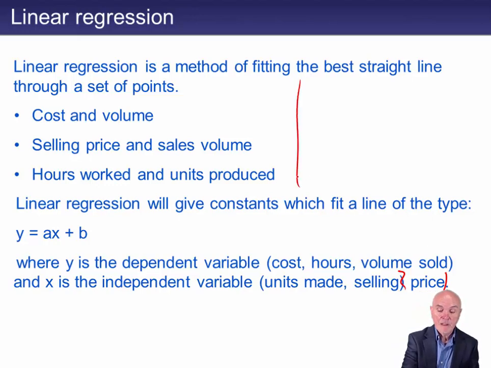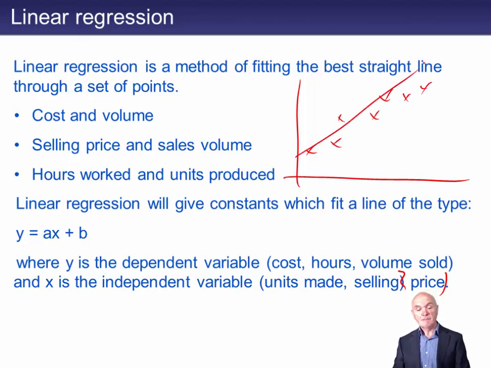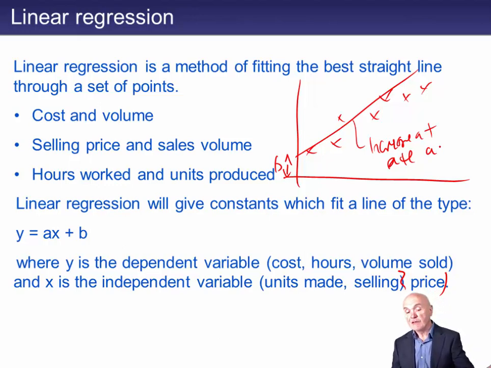You put your figures into a big formula, you won't have to really do that, and you come out with, maybe these are the original figures of cost versus volume, and this will purport to draw the best straight line it can through them. This is the b here. This is the amount you're left with if there's no x in there at all. And then it goes up, increasing at rate a. Every extra unit made, for example, is increasing the costs by an amount a.